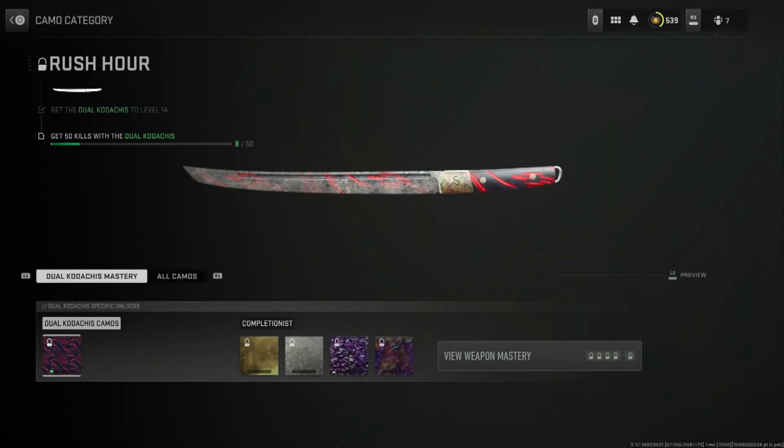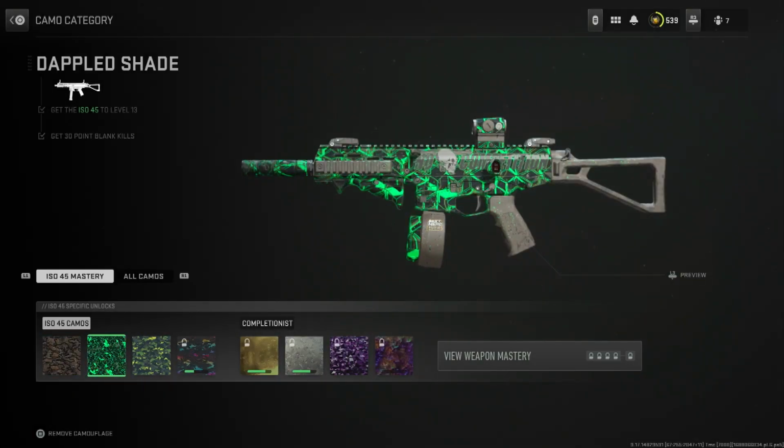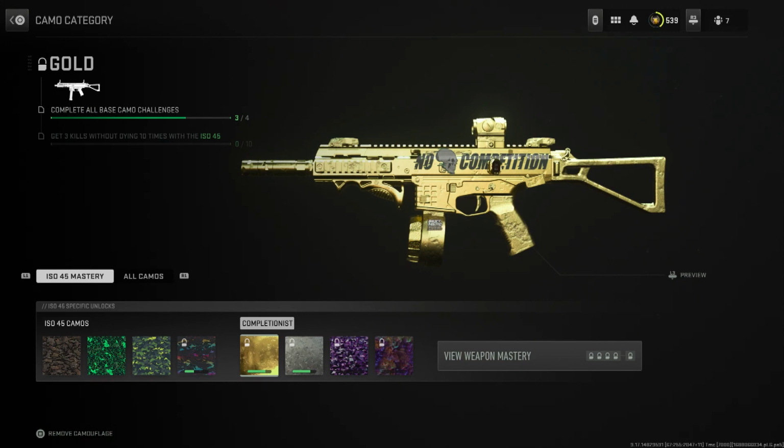For the knives, we just need to get 50 kills. We already got 8, and after that we just need 2 kills without dying 10 times. And for the ISO 45, we need 20 kills from behind, and then 3 kills without dying 10 times with the ISO. Alright, without any further ado, let's get it.